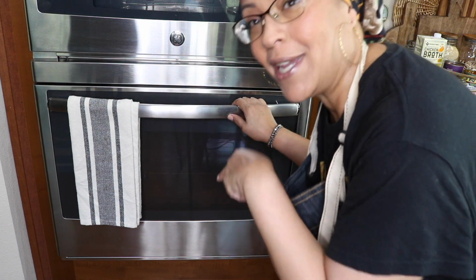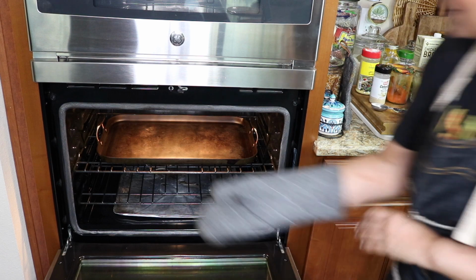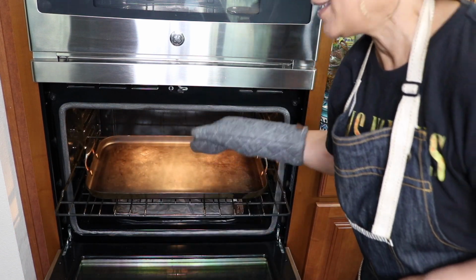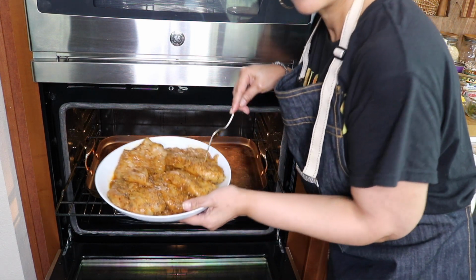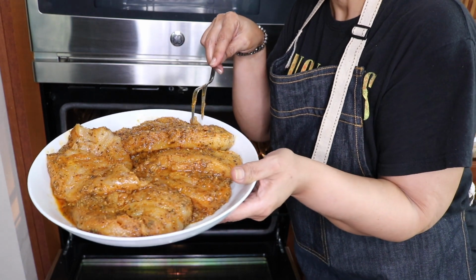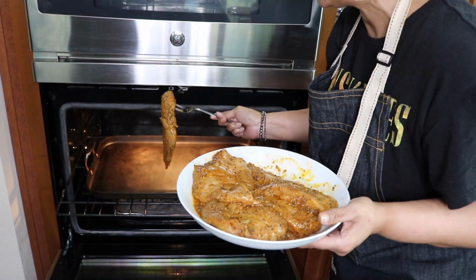My oven is already preheated to 350, and I have a pan in there, which is a great tip to economize on oil and calories, and to brown up your meat beautifully: preheat the pan inside. Look, look, look. This is really hot. Now, prepare for the sear. See that? Aren't these beautiful? They've been marinating for a couple of days. I did this in my food prep.